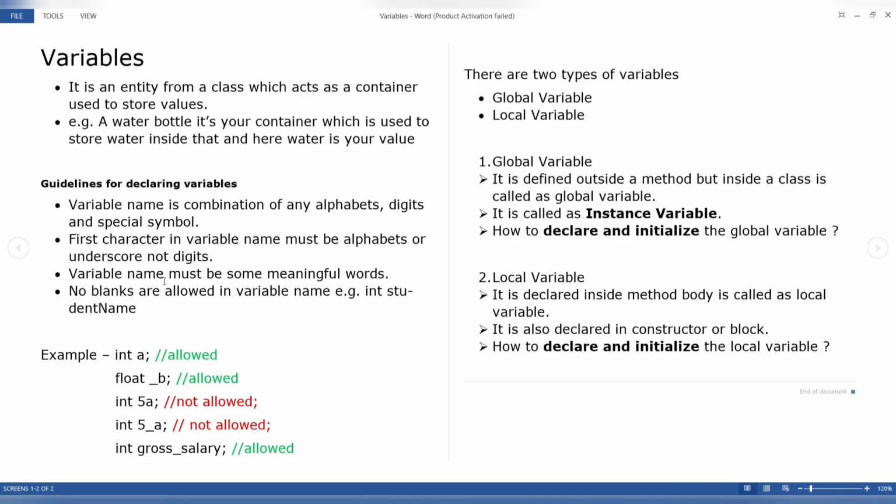Okay, and a variable name must be meaningful words. It should be a meaningful word in the context. Like, suppose I want to store information of a particular student, so I want to store first name, last name, and middle name. So what type of names will I give? String firstName, string lastName.